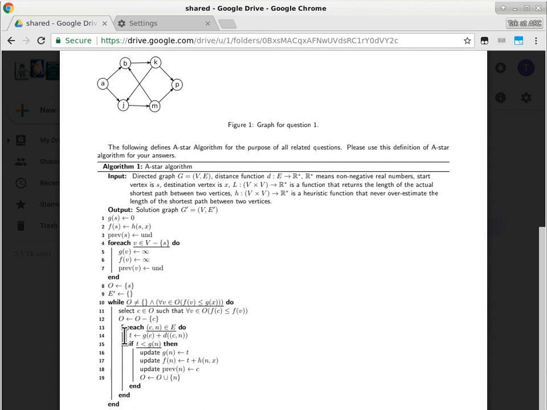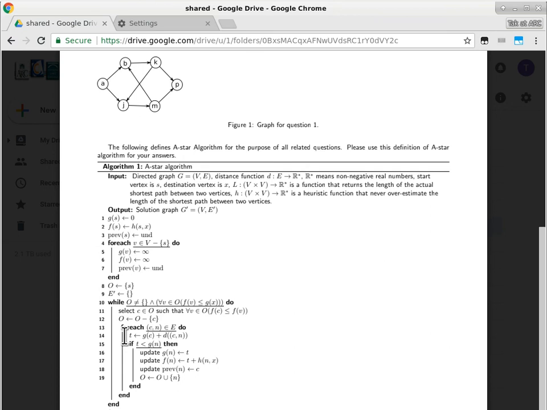So we have a subcase 2, which is easier. Oh, we can conclude this one, so that in iteration k plus 1, n is in O, and the theorem is still true. Okay. So subcase 2 is in iteration k, C is not on the shortest path.